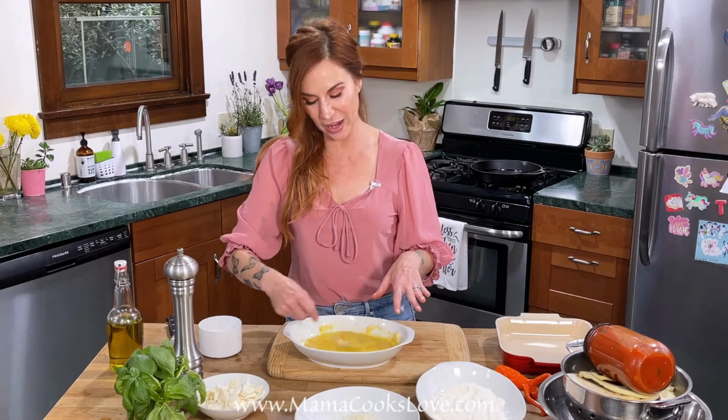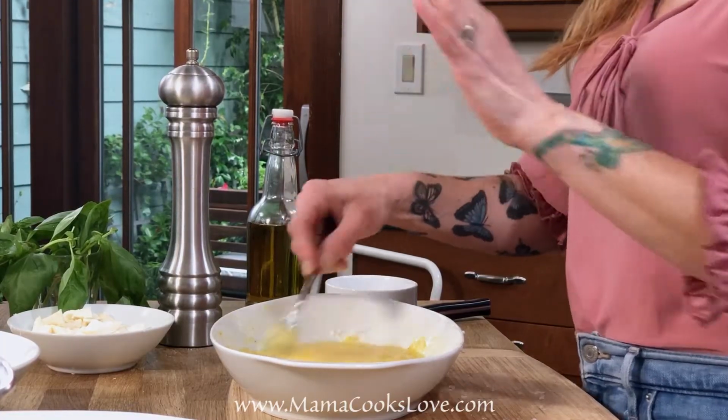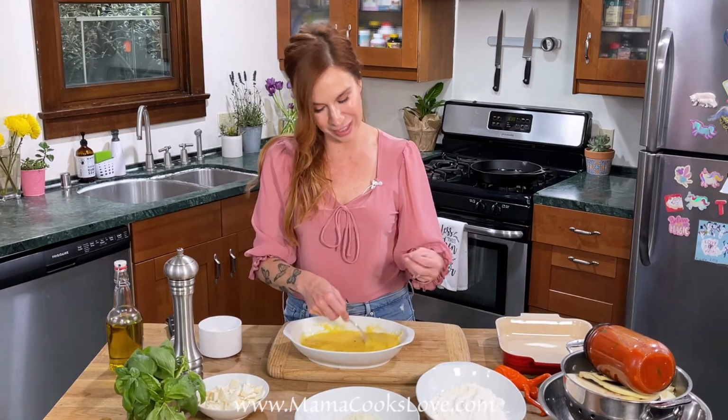Now this is freshly grated Parmesan. I prefer to use that because the pre-grated Parmesan has some anti-caking agent. So if you get a pre-grated Parmesan, make sure you get it free of the anti-caking agent because then they make the eggplant a little bit dense.